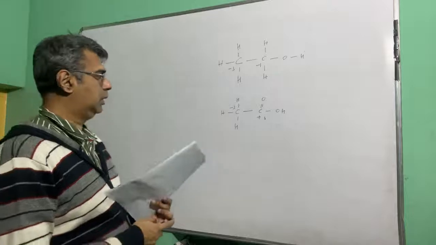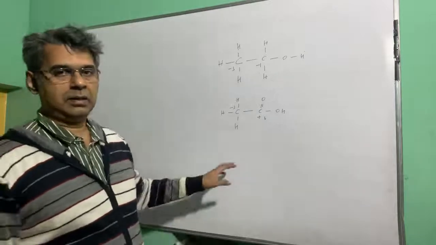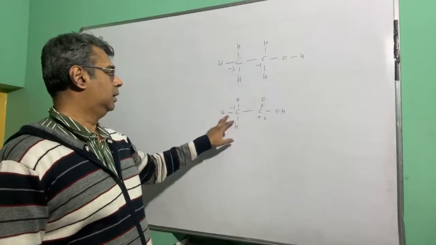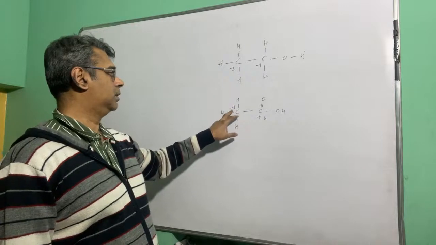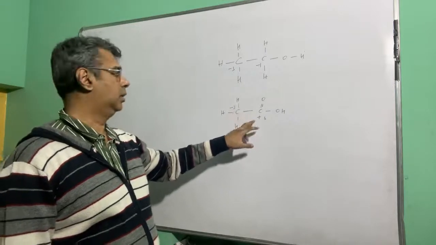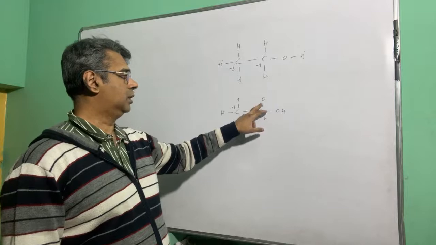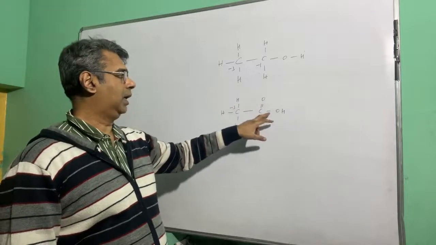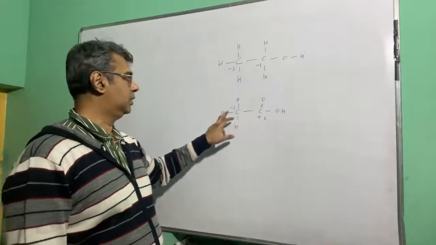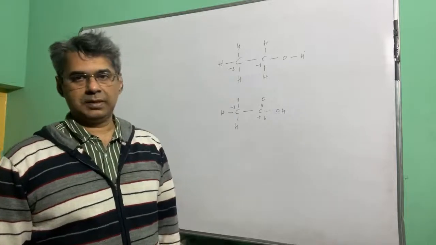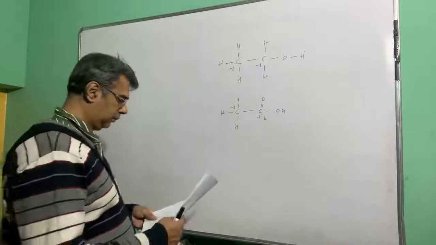Okay, now let's have a look at the next compound, acetic acid. In acetic acid, 3 hydrogens, so it will become -3, carbon, carbon, nothing, so 0. And 2 oxygens, this is a double bond, and 1 oxygen, so +3. So this carbon is -3, this carbon is +3. Acetic acid.